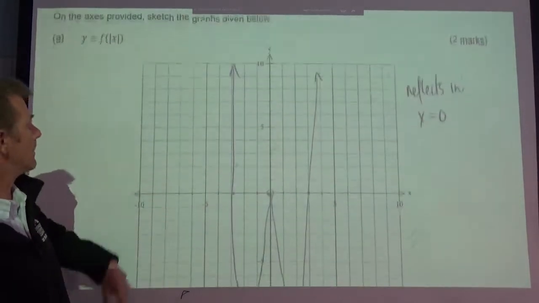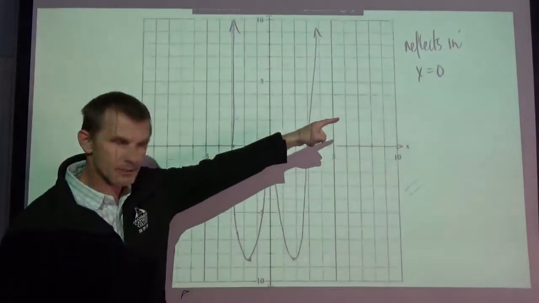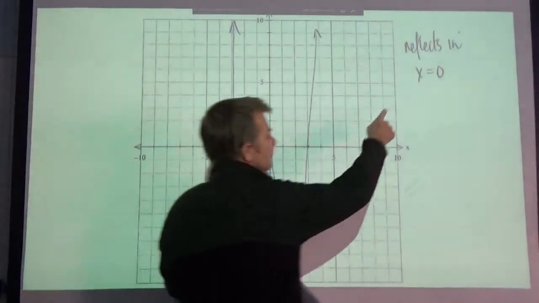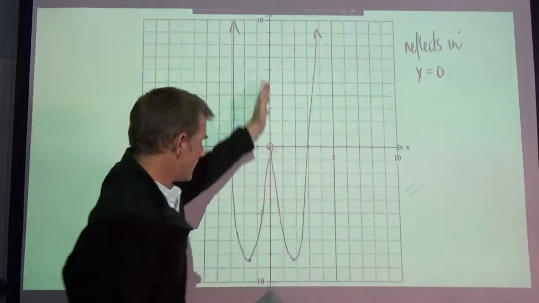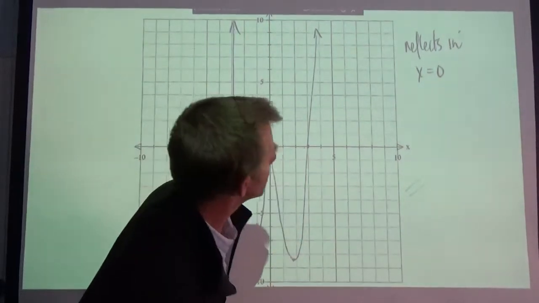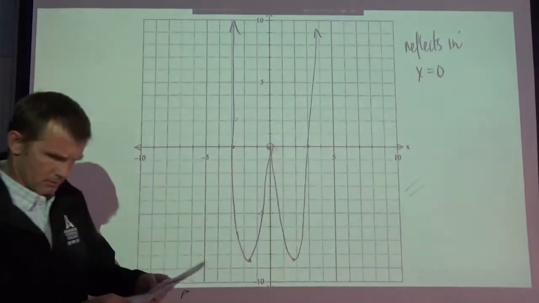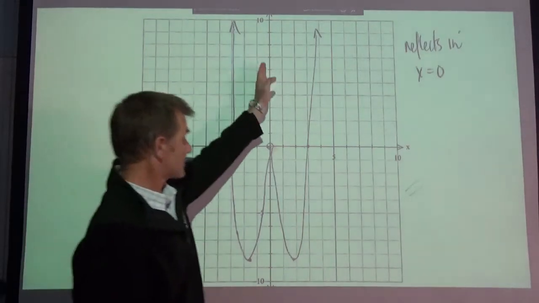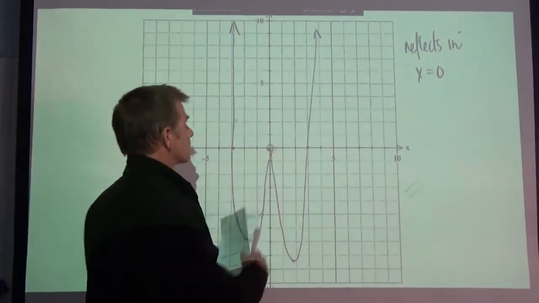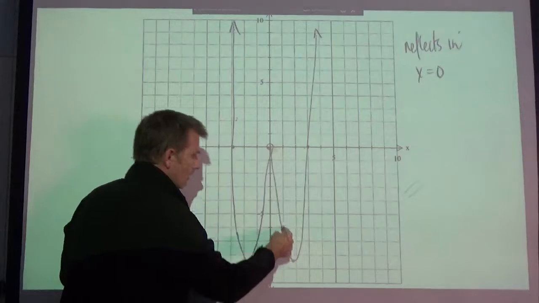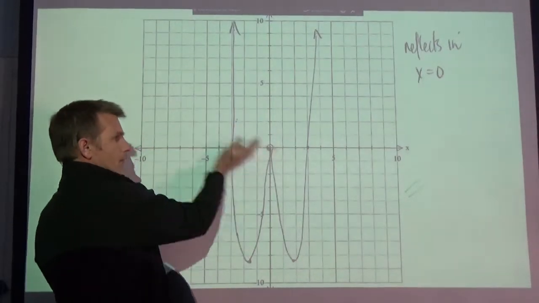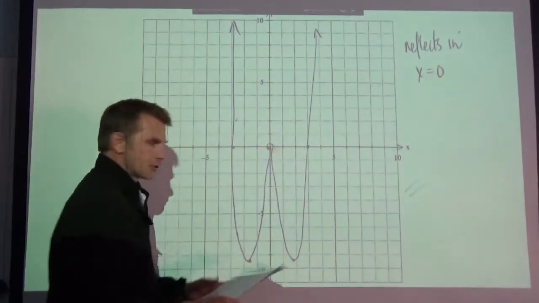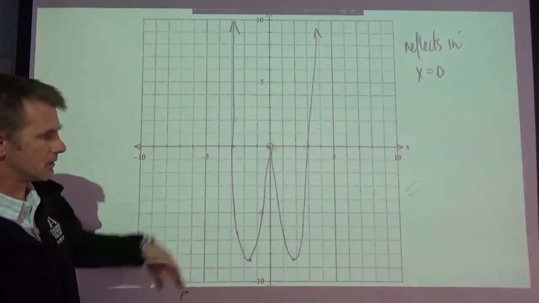Cubic, positive cubic. This one reflects in x equals 0. Oh geez, I made a mistake. This should be a y. Reflects in y equals 0, isn't it? That is y. There we go. Look, kind of looks a bit like an x. Okay, I'm going to say it's a y and say that. It reflects in y equals 0. So this graph originally would have done this and had another turning point here. We throw away the negative stuff and just flip this on over. Okay? 2 marks. If you knew what you're doing, it was an easy 2 marks.